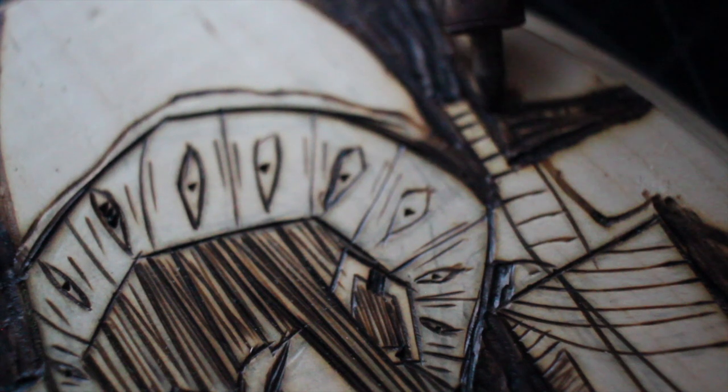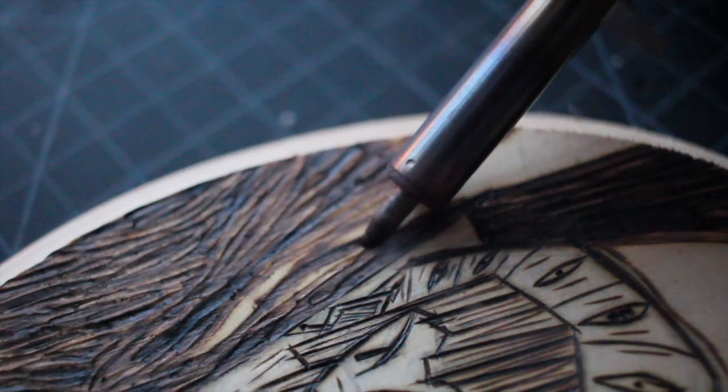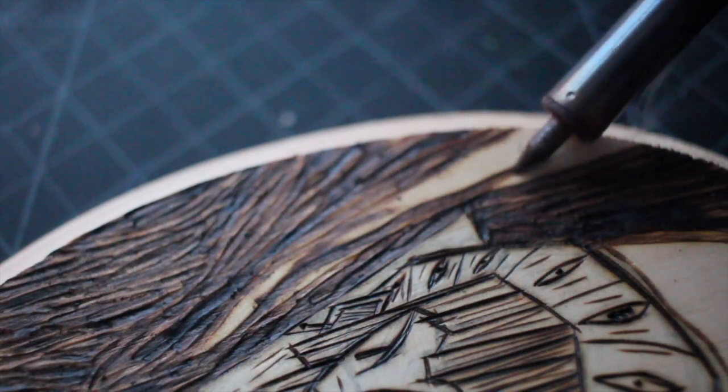Filling in the background always takes a long time, but it is really entertaining to watch the smoke swirl around, and when you get most of it filled in, it looks so good.